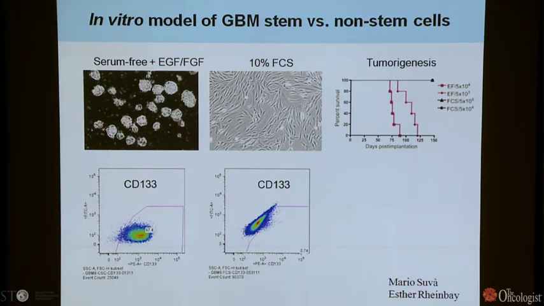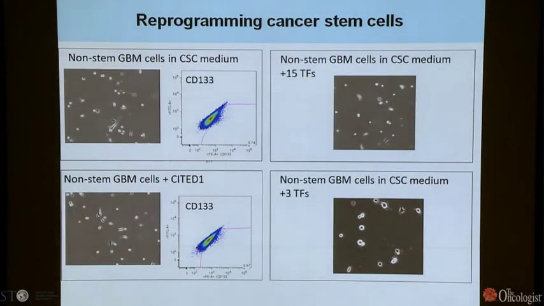So Maria Suvo in the lab wondered if it would be possible to take this transcriptional regulatory network, this module of transcription factors, and use this information to drive cells from here to here, right? If you take these FCS cells and plate them under serum-free conditions with the growth factors, you get virtually nothing. And the question is, is there a way to overcome that? So here are some pictures showing these non-stem-like cells put into stem-like conditions. The cells do not form neurospheres, they all die. You don't get expression of CD133.